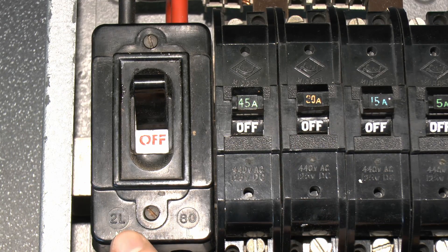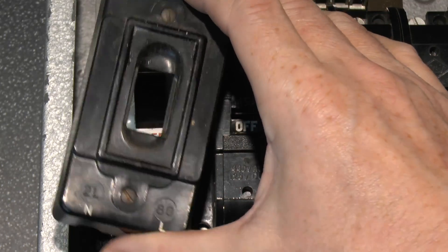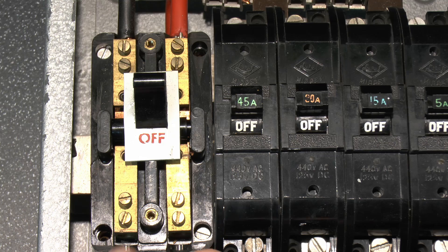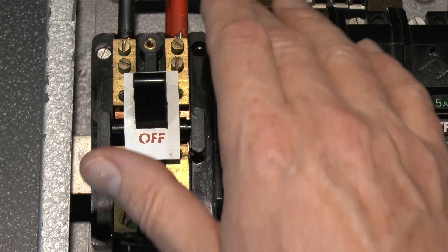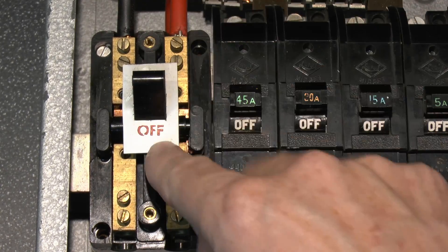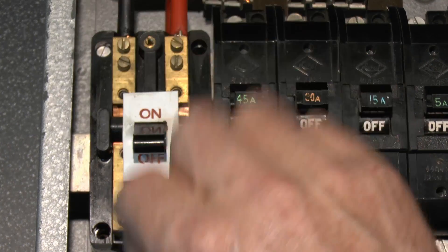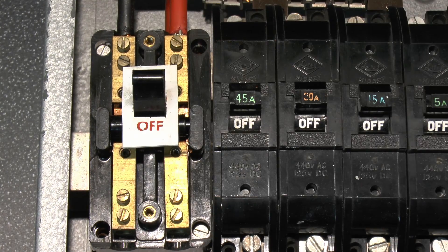Here's our main switch, and see the bottom is marked 2L and 80 — 80 is probably the rating, so that would be 80 amps. This cover is a fairly thick sort of Bakelite type plastic, so fairly substantial. Inside you can see the two contacts there. You've got double screws here for the incoming supply, and also the same on the top where those factory-fitted leads go out to the various things inside. Nice snap on the switch there, and this was not intended to be opened with the main power connected. So yes, decently made — all that phenolic Bakelite type plastic, decent sized terminals.